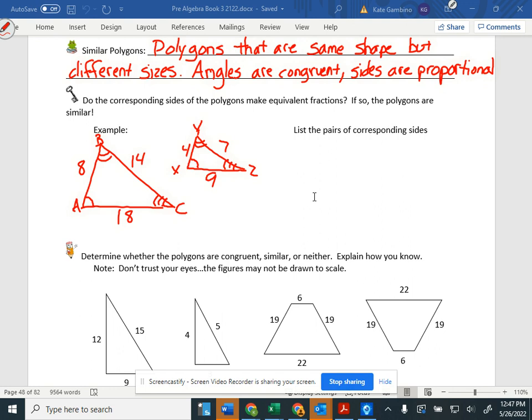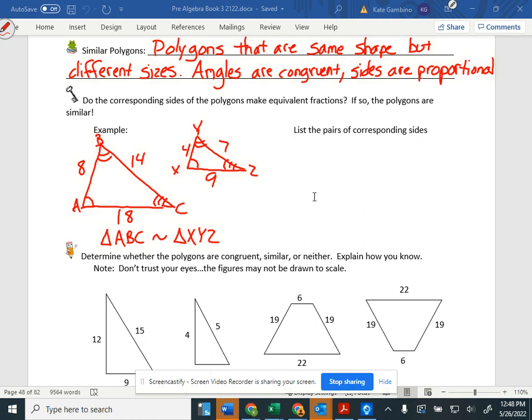You know, before we do that, he didn't put it on there, but triangle ABC is similar to triangle XYZ. So when they were congruent, it had the equal sign with the squiggle. When they are similar, it just has the squiggle. So that means that they're proportionate. They're not the same size, but they are the same shape. Their angles match up.